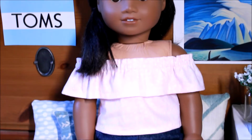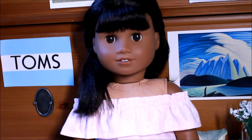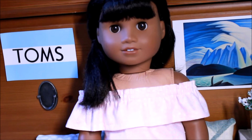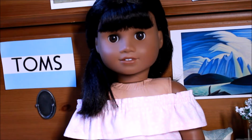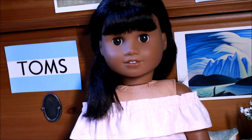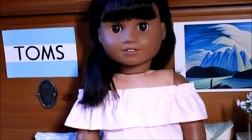We're going to be showing you how to make these adorable off-the-shoulder tops for your American Girl doll. These are so trendy right now. I see them all the time in stores for humans, and I've also seen them all over Etsy for American Girl dolls, but today I'm going to show you how to make them on your own so that you can make them in every type of fabric and every color that you can imagine. So let's go ahead and get started.